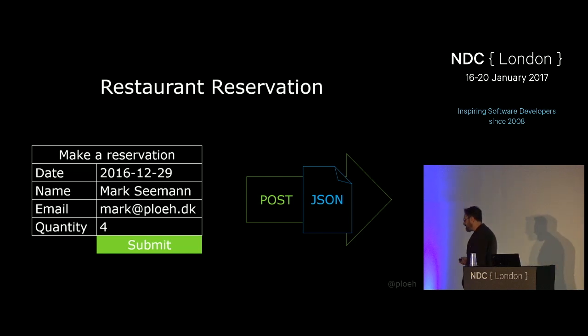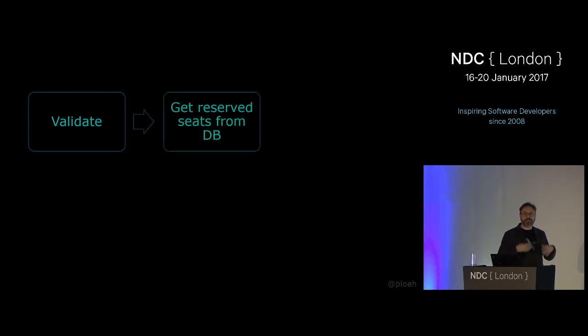Just to keep the example simple, we'll go through 5 steps. The first thing we need to do is validate the incoming document because it's JSON, it might be malformed. But if we understand what the JSON document says, we understand which time slot it's asking about. So now we can go and query our database of existing reservations to figure out how many reservations we actually have for that particular time slot.